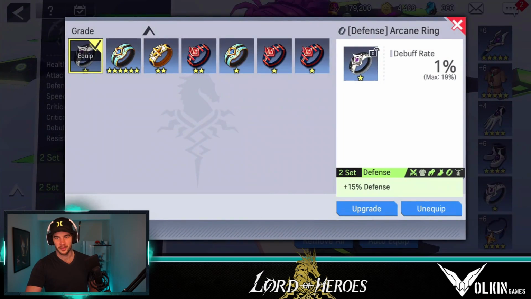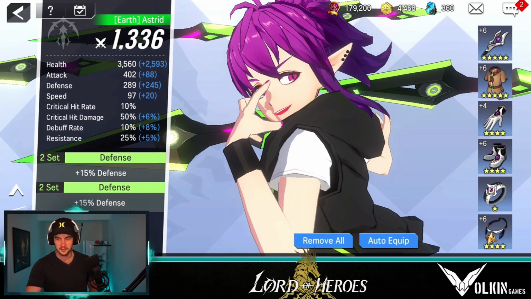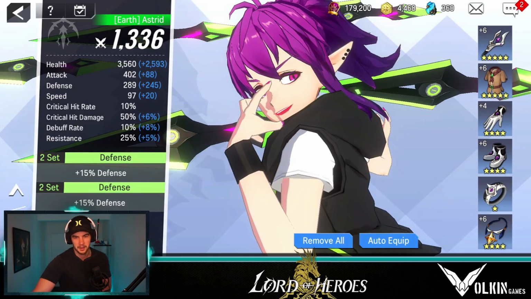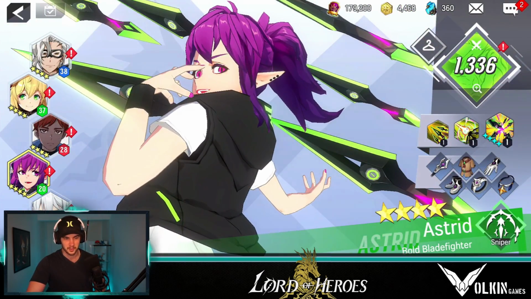So the boots have got health. This one is just there to give me the defense set bonus, because I had no rings, so it gave me my second defense bonus. And then this one's the speed, just to speed her up a little bit. Not too bad. So that is Astrid. Once again, just there to survive and do the strip on skill 2.